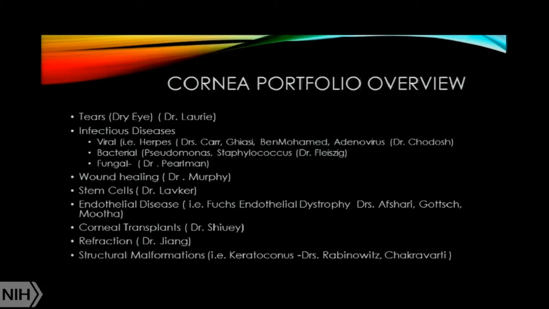As you can imagine, this is a very big area in the cornea right now because there are stem cells and they do regenerate. A lot of the work recently has been taking the stem cells and transplanting them for wound healing and finding out where they're actually located and how they differentiate. There have been some recent findings that they're not always located in the limbus. They're located throughout the cornea. So that's been interesting.